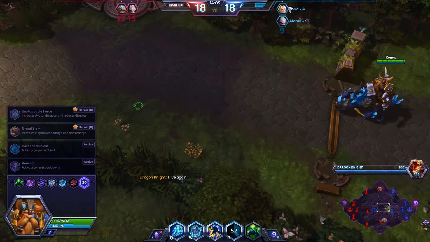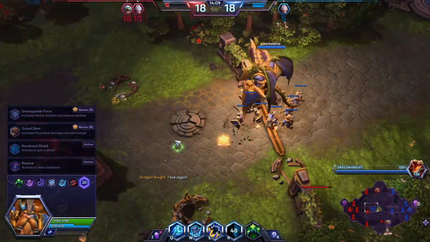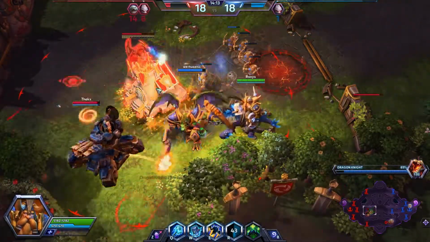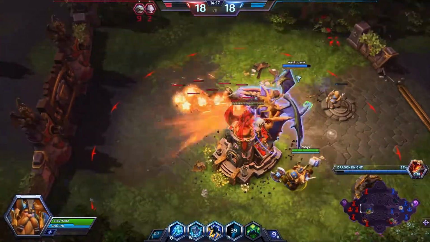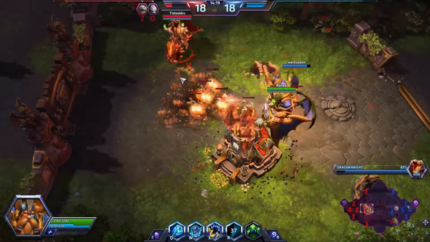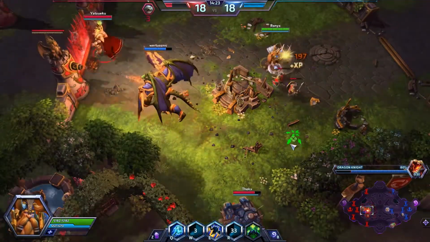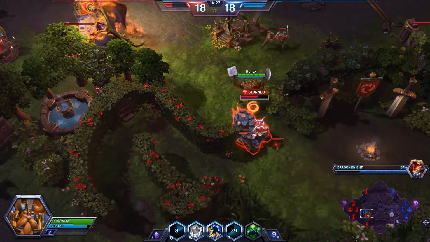Sadly, we weren't able to save Alarak there, but they paid for it. That's all that matters. Don't punch her. Don't do that, guys. Don't use your punch as Dragon Knight on cooldown. Just let your team kill them, like if they are overextended like that, the way Hammer was.